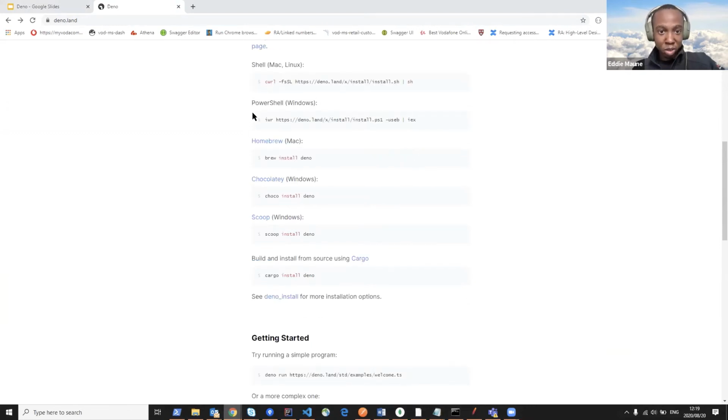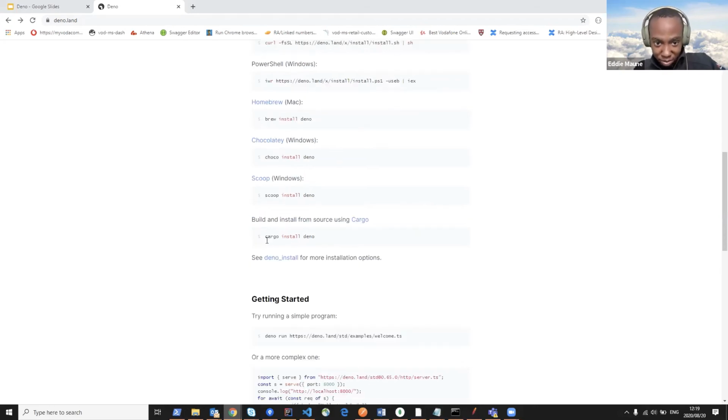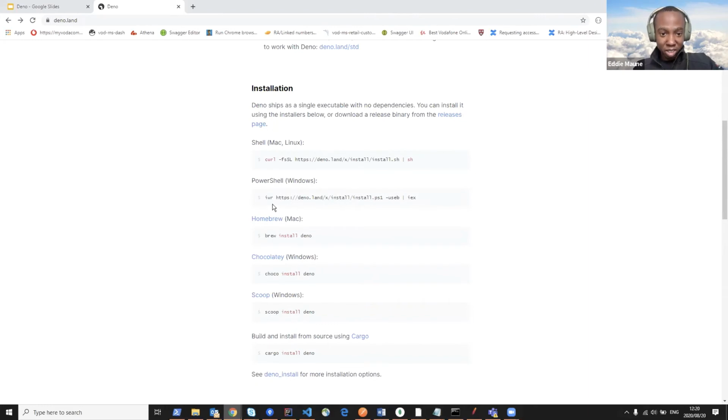If you're on Windows, you'd use PowerShell or CMD, but PowerShell is preferable. There's also Scoop, which is similar to Brew for people who know Mac. It's just a thing that helps you install commands. And there's also Chocolatey, which you could use to install Deno. I just copied and pasted this into PowerShell, and Deno worked.